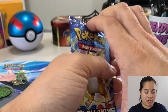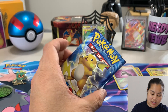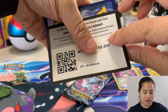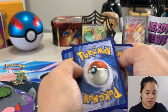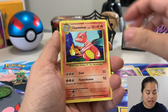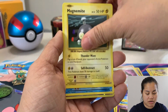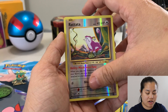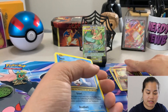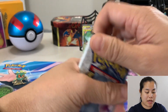Now onto the heavy hitters — we're going for Evolutions, and everyone knows we're looking for that Charizard. I don't think we'll pull it from a Raichu pack — slim to none. We got a Charizard Spirit Link — is it a sign? Charmeleon is a good card; there are secret rares in this set. Reverse holographic and a regular rare Electrode. Nothing overly fancy, but I've been trying to potentially collect the whole Evolutions set, so I'll set those aside.